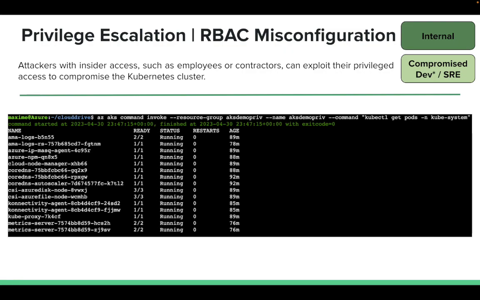Another very interesting command provided by Microsoft is AKS command invoke, because natively from the Azure CLI, if you have a private cluster, you can use this command to fetch information like kubectl get pod and list the pods of the kube-system namespace. You can just play this command from your Azure CLI, and that is very easy. And if you have an AKS private cluster, that will also bypass the network configuration in place.